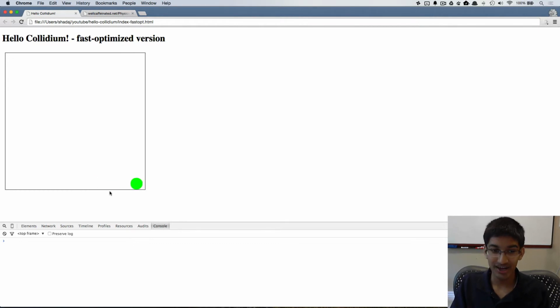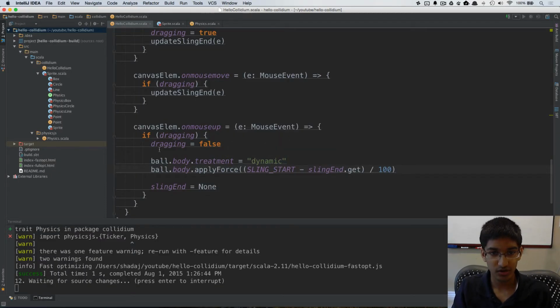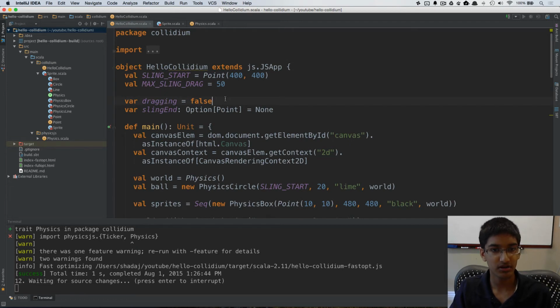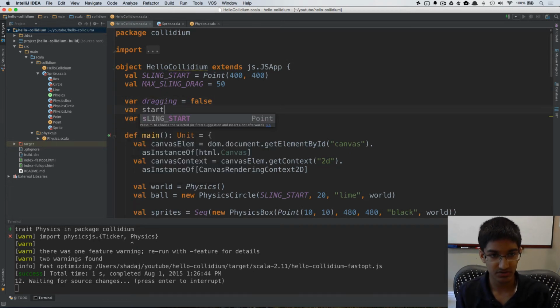Now this seems all fine, but we have one issue. If I grab the ball, it attempts to let me grab it. What we want to do is, once we launch our ball into our world, we want to keep a state that we've started the game. And if we started the game, we shouldn't allow dragging on the ball to relaunch it. So we want to create a var at the top here, which tells us if we started, which is going to be false.